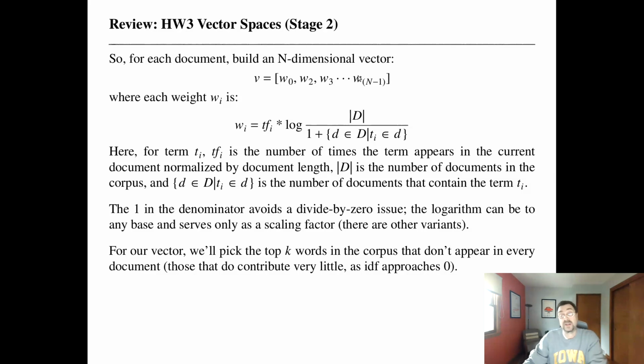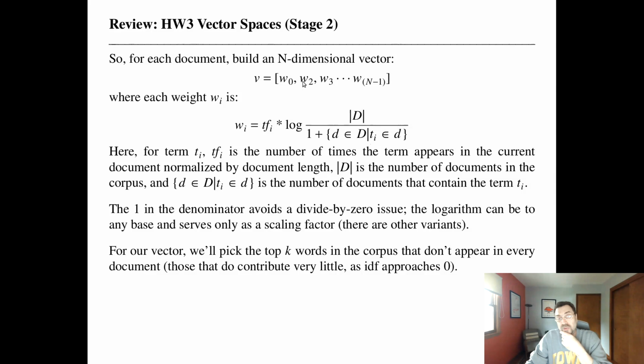So the way to think about this is there's a part of this, the term frequency, which is related to how many times this word appears in this document, right? Normalized by the document length, so that's why it's called a term frequency. And this part, which tells you how many documents this word appears in, divided by the number of documents in the corpus, inverse logarithm.